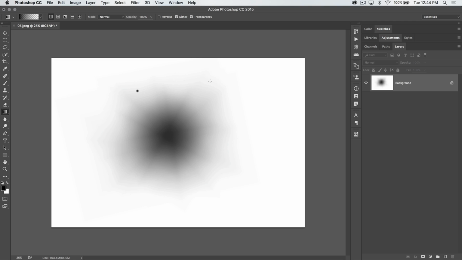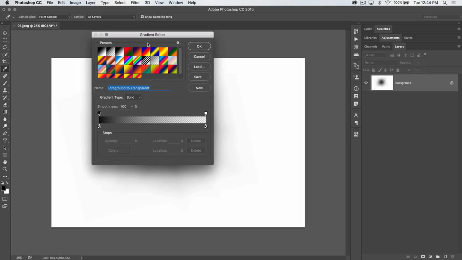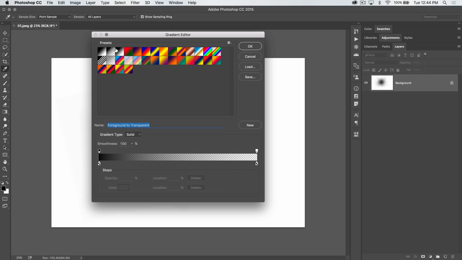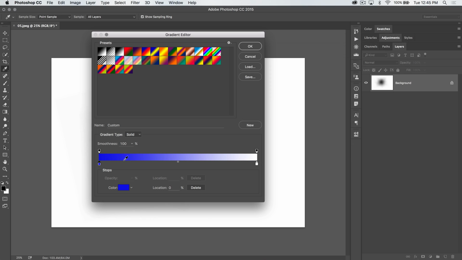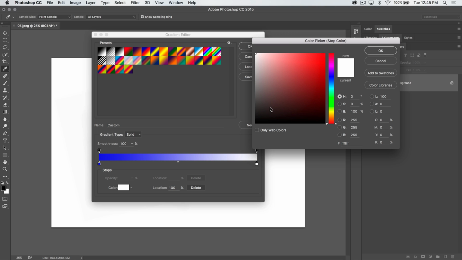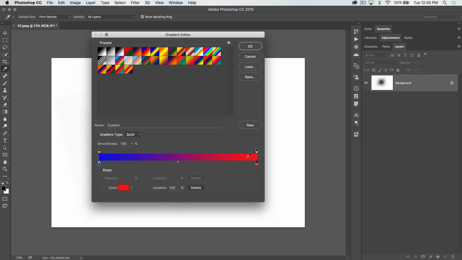So with all of that stuff in mind, how do I create a new gradient? Well, you come in here to the gradient editor. In this case, we've got the foreground to transparent set, so we don't get into transparency issues right now. I like to just select one that's two solid colors running betwixt each other, or between each other. Wow, breaking out some Old Testament language there, aren't I? Between two different color stops. You can select the bottom color stop, double-click it, and choose a different color. So now we've got a very electric blue, or just very saturated blue, going to maybe a very saturated red, and every color in between that takes.